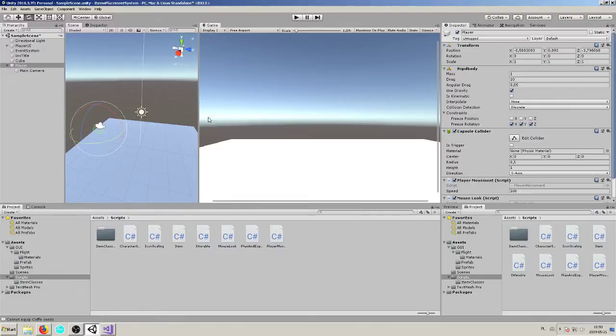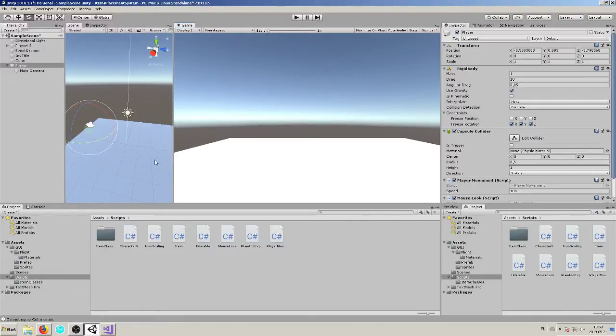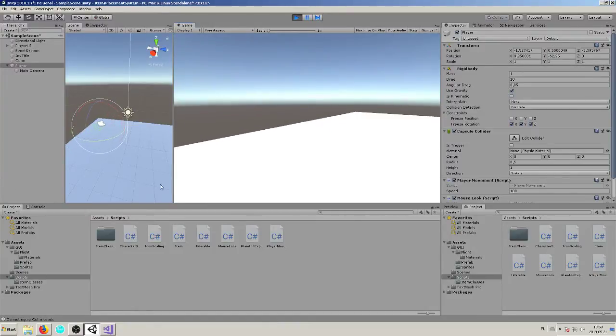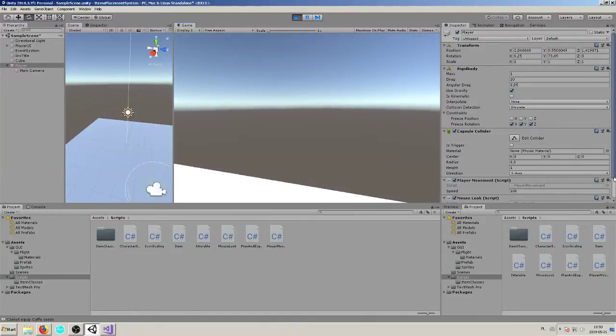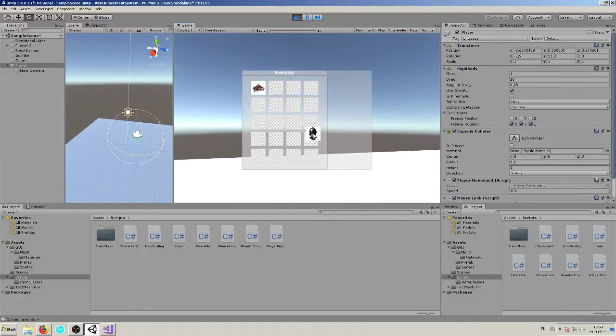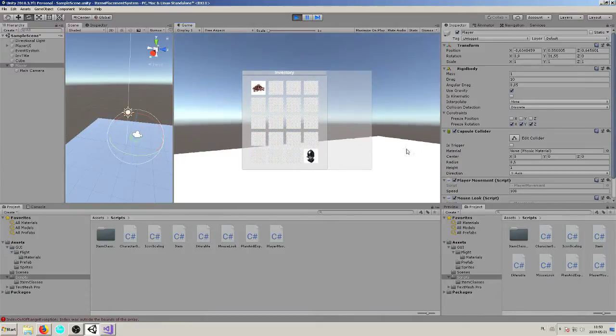Who cares? So for now it's like that. I can kinda look around. I can kinda open inventory and do things, and you already see where's the problem. Our inventory doesn't block.